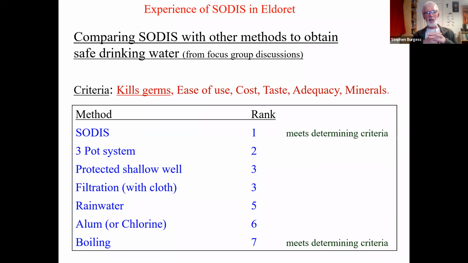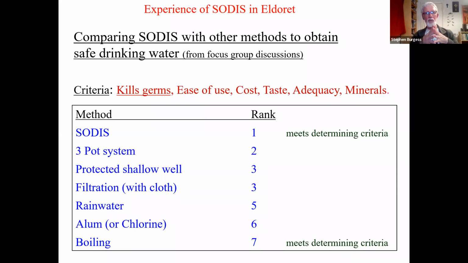And they were comparing with things that they also use in the community, like the 3-pot system, where you transfer water from one pot to the next, in order to settle out the dirt in the water. And of course, over time, you know that the bacterial load will reduce if you leave water long enough. It will reduce in some cases. Just taking water from a protected shallow well, some people would filter with a cloth, and I'm interested, someone might know the answer to this. I haven't seen any scientific papers on it, but people say that if you use a double or triple layer of a kitenge, a cloth that the African women wrap around them, it's fine enough to get rid of amoeba. Filtration with cloth does have some positive effect.